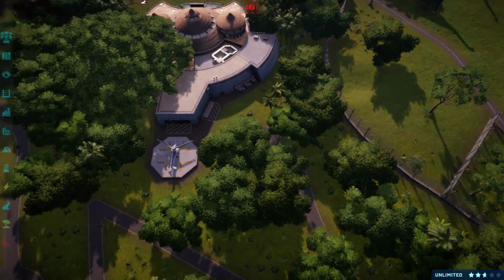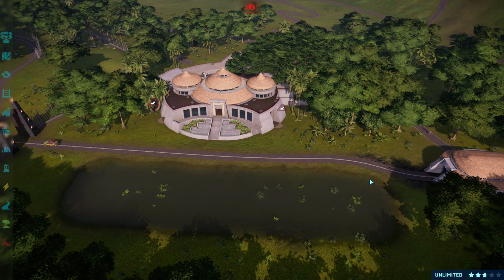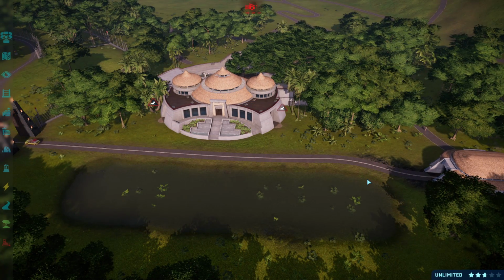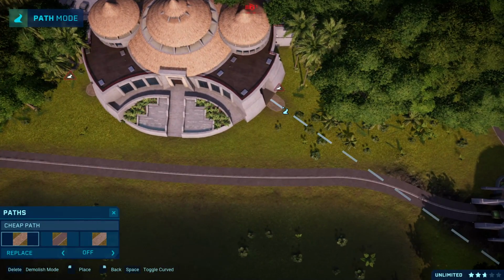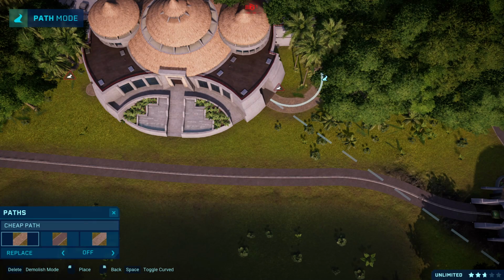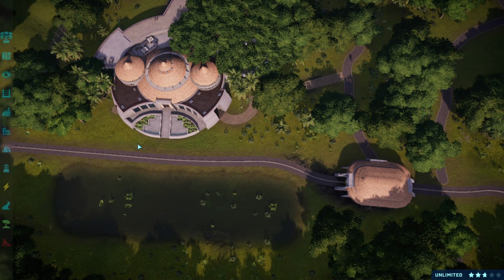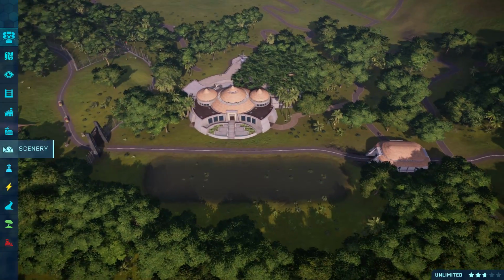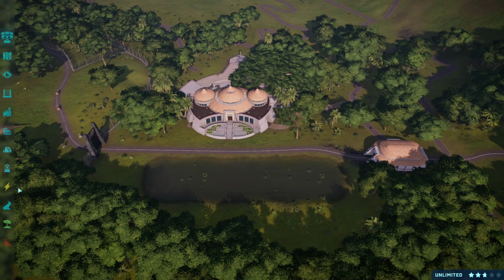Can we connect this, by the way? Probably. There's no path. Is there a path? There must be a path. Can we get outside of the visitor center? You'd think so. Right? What if I do that? Kind of hide it in the tree line. Just so it's connected and I stop getting the bloody notification about it, basically. I can chuck a cheeky tree in front of it as well, so you don't see it as much.